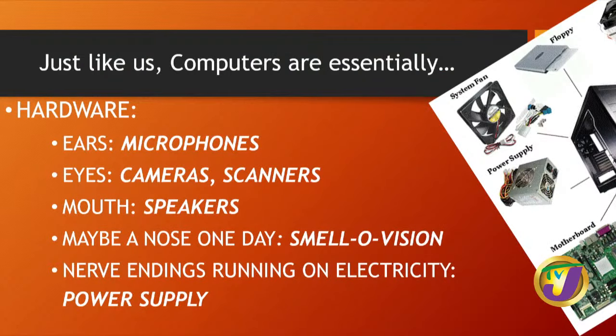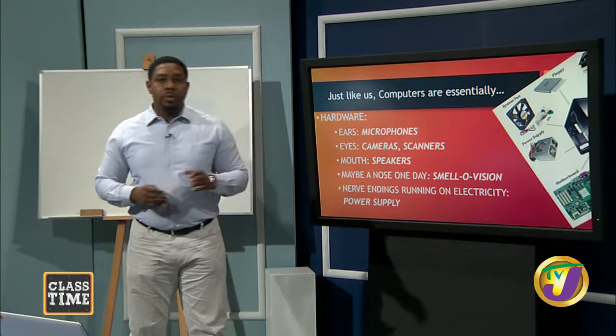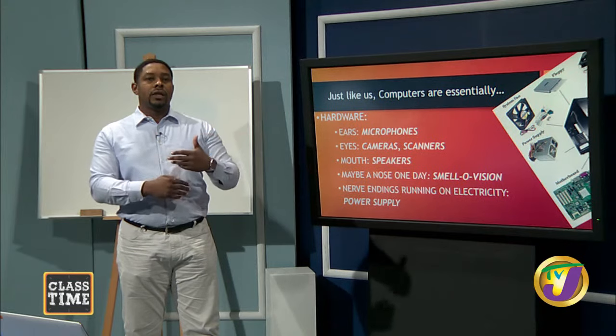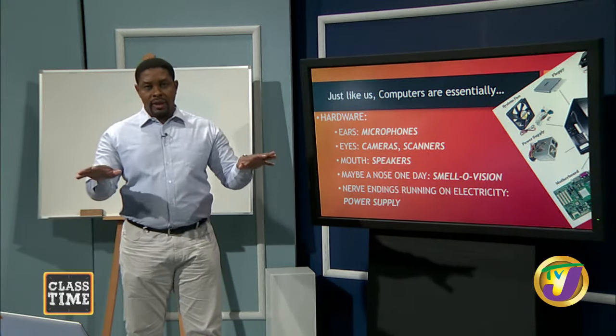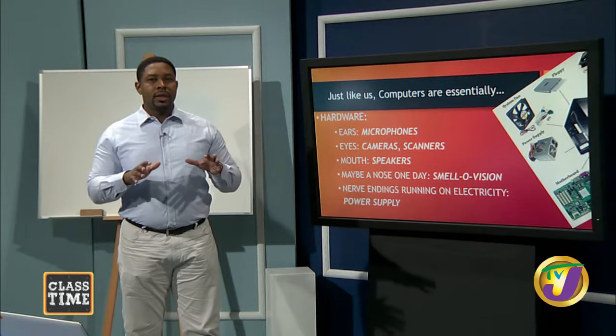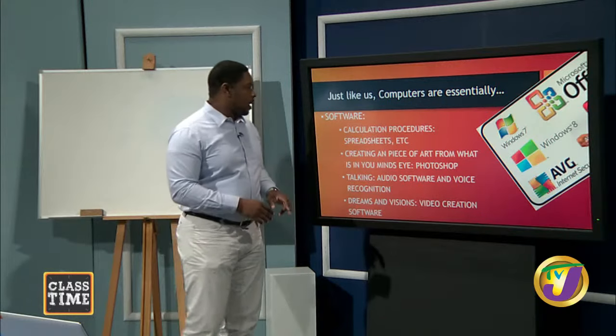So you get speakers to hear what the computer is producing. All right? That's like the mouth. You get microphones. That acts like the ears, all right? And then for all of those things coming together, there are nerve endings in our bodies that allow for this connection. And that means in your computers, you need that kind of a connection between your devices. As long as you have those connections, you're good to go, all right?